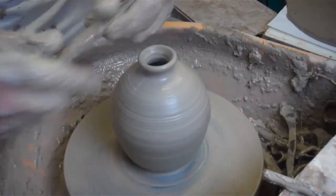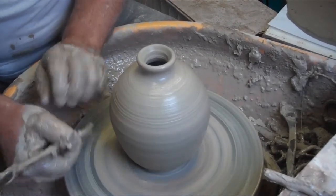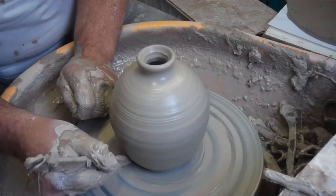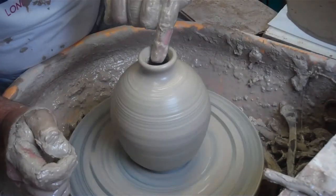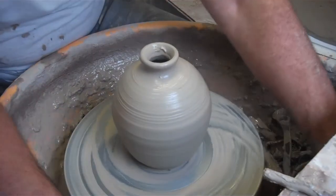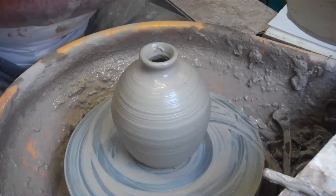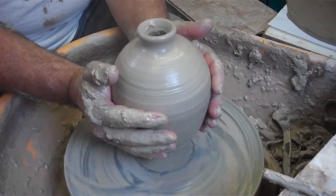Just going to use a cut-off stick here to trim the bottom. I shall turn a foot ring on this, but only a minimal one. Most of the throwing's been done. And that's it. Dry my hands. Feels quite light, I like that one.